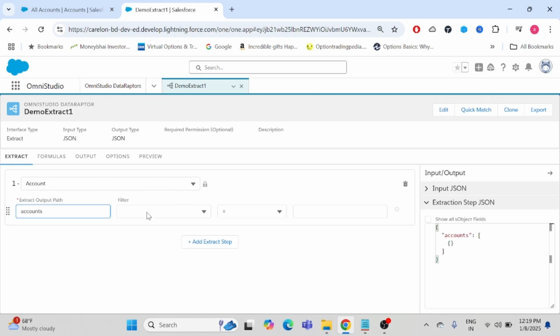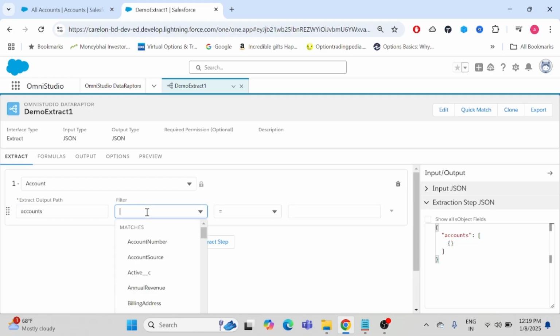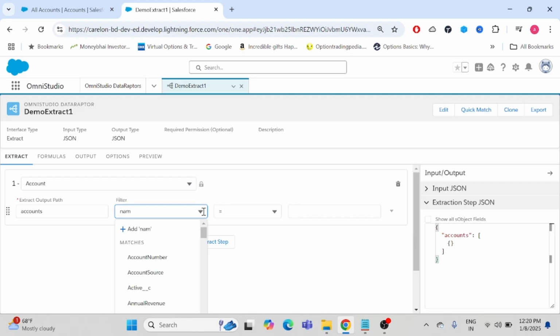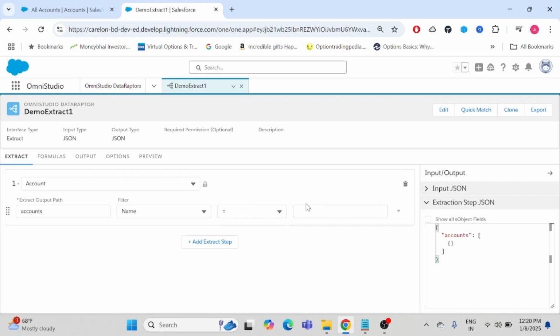Okay, next we have a filter criteria. Again, similar to turbo extract, here also we can define the filters, like name equals something or rating equals something, so let's say I'll give it as name equals.